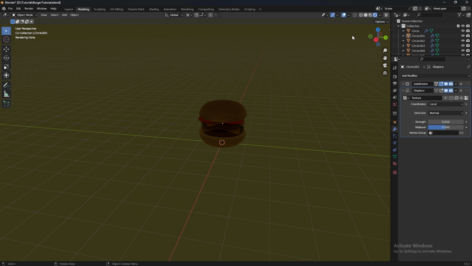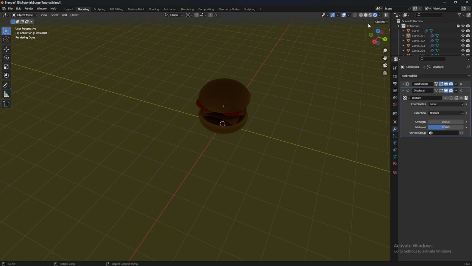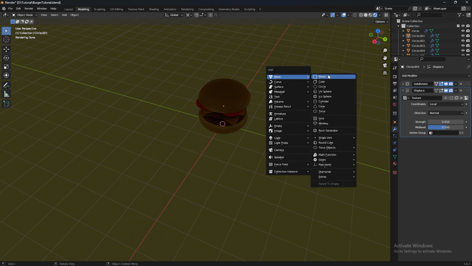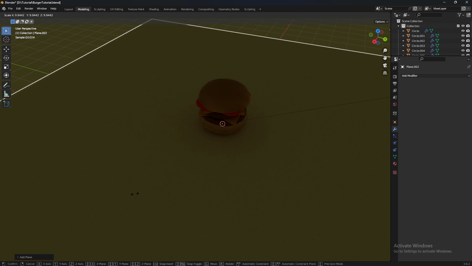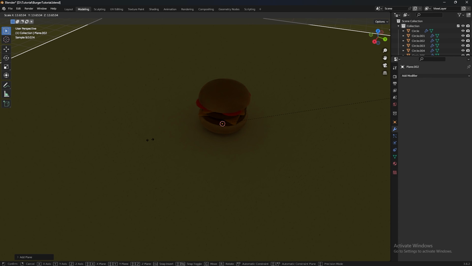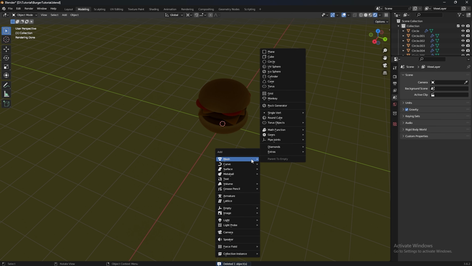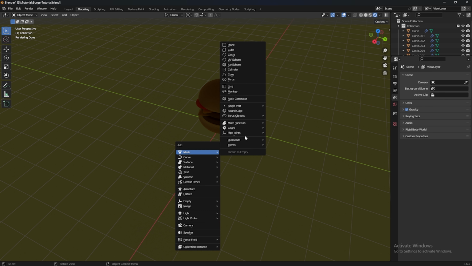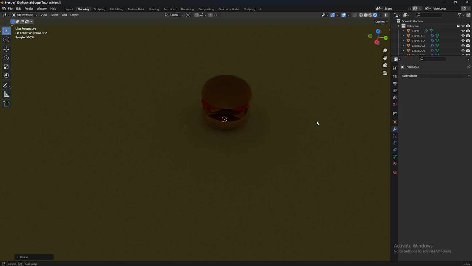So let's add simple lightings. So Shift A, nice, plain, scale. Let's just add it. It is just a burger tutorial, so let's not focus on everything.